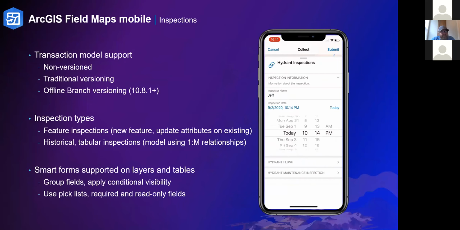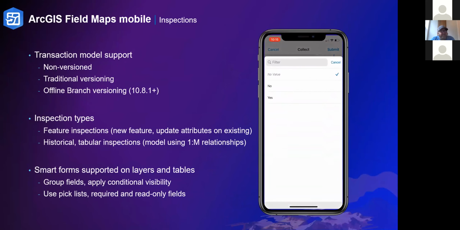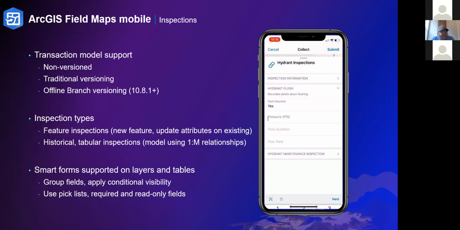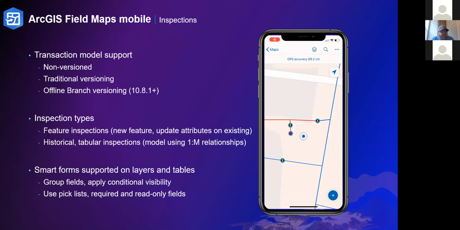So this is more the newer paradigm for things like utilities, or just the basic non-versioned editing, or if we want to do a feature inspection, maybe we're collecting a new feature, or we're updating attributes on existing, or we want to support just a one-to-many relationship where we've got an asset and we go and visit it several times. Maybe it's once or twice a year, and we capture its information in a related table. We want to be able to support those sorts of workflows as well.